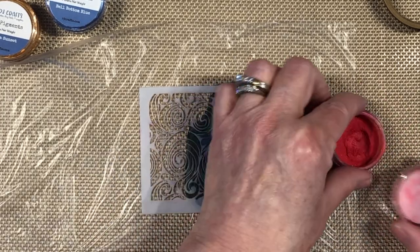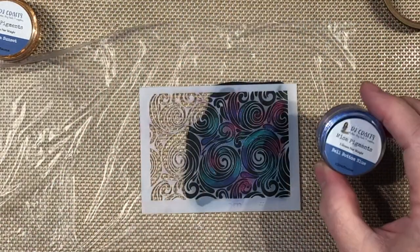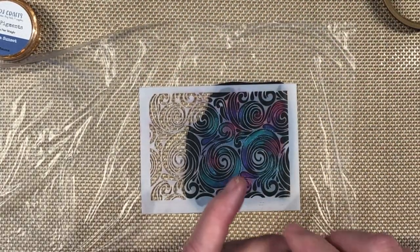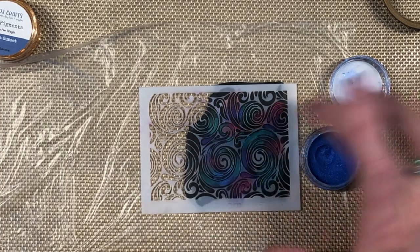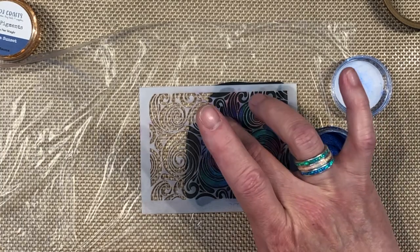And I think I also want to put some blue in there. And I will use, let's see, I think for this one, we're going to use the bell-bottom blue. I used the Caribbean blue on the other one, but I want to try something a little different on this one. So, just filling in, I think we'll just go ahead and fill in the rest of the spaces with the blue.